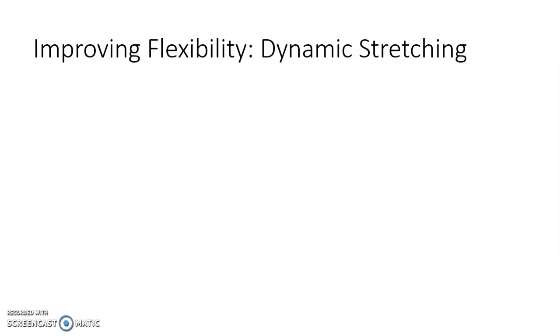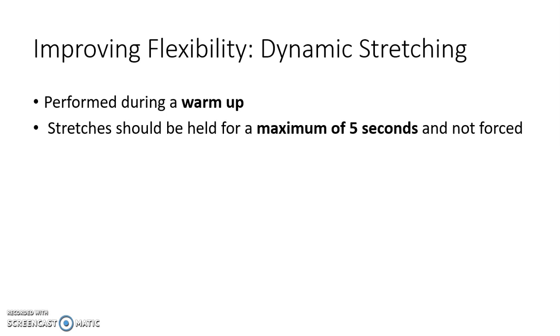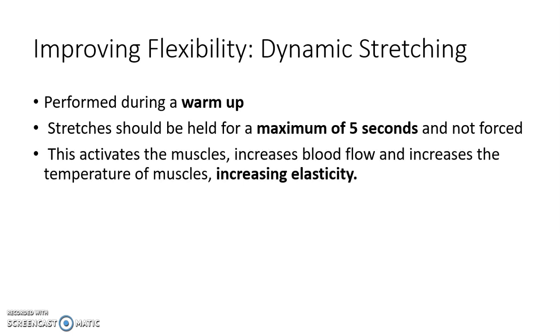So there are a few different types of stretching we need to know about. So we're going to start with dynamic stretching because that's what you start with in a dance class. And we do dynamic stretching every class to warm up, that you might not have noticed. So dynamic stretching is performed during a warm up. Dynamic stretches are held for a maximum of 5 seconds or 8 counts. And it's really important not to force, not to bounce in those stretches. Again, really thinking about breathing, about elongating.